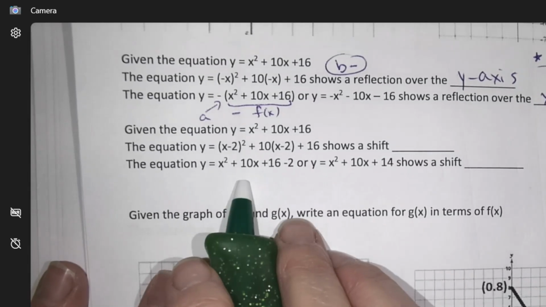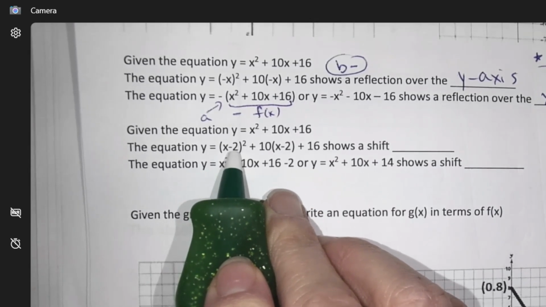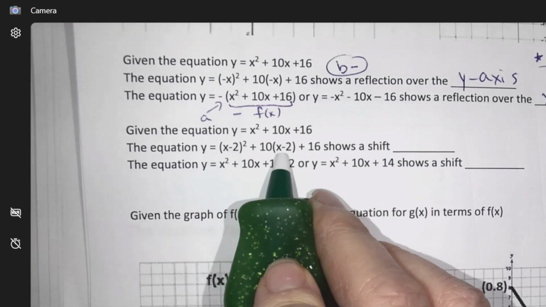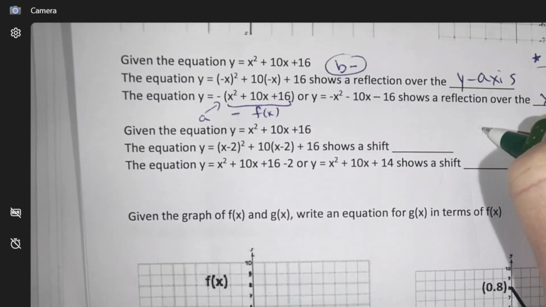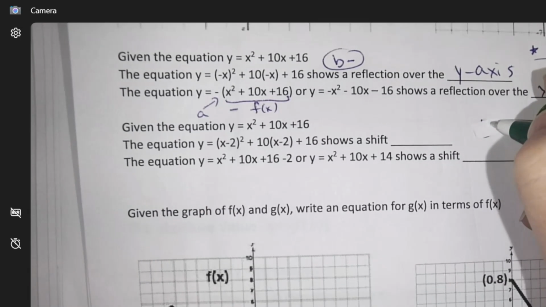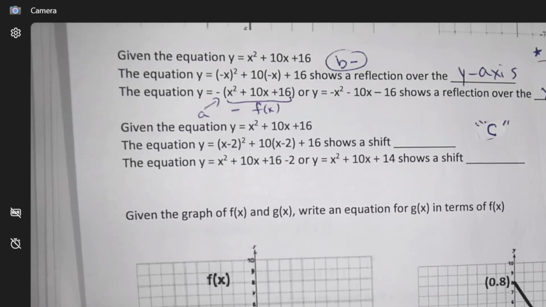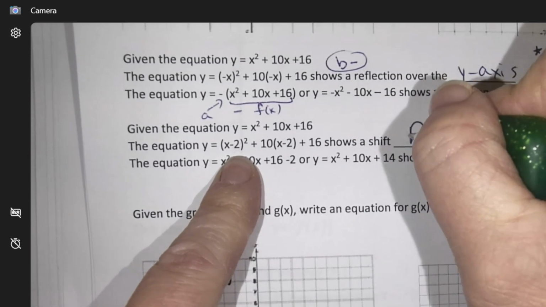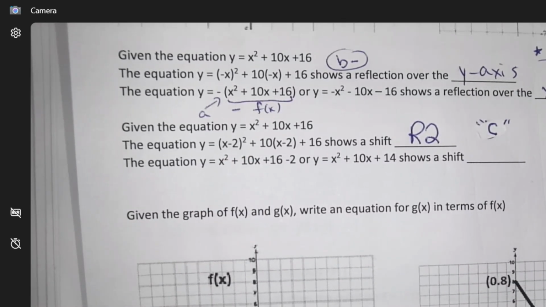Okay, so this question, every time I saw an x, all of a sudden now it's x minus 2. Every time I saw an x, x minus 2. So what application is this one doing? Not a B. Just kidding. Not a B. What is it? They're doing a C value because they're changing every x. So what kind of shift is this showing? You should write a right 2. It's a C value.